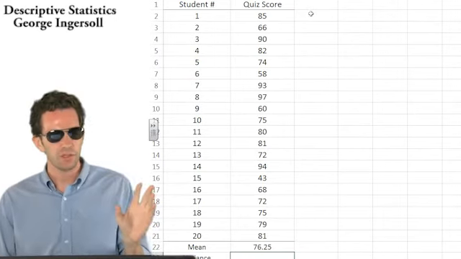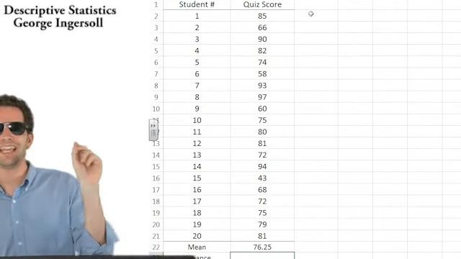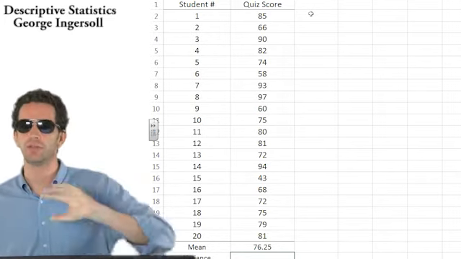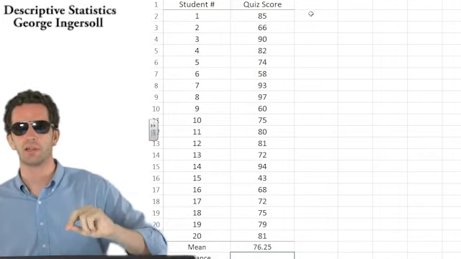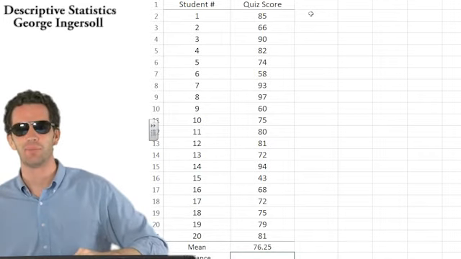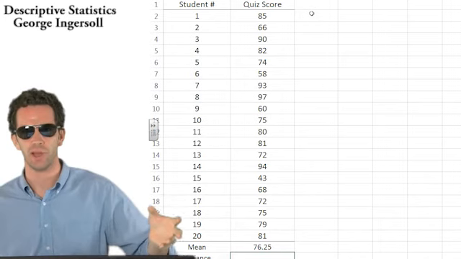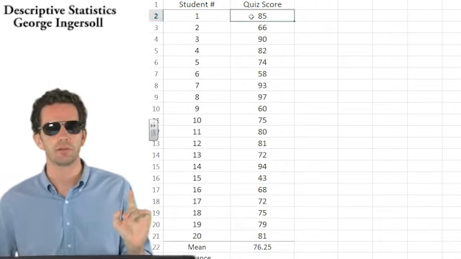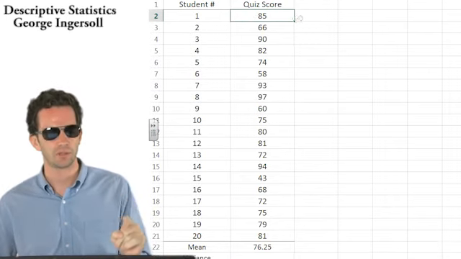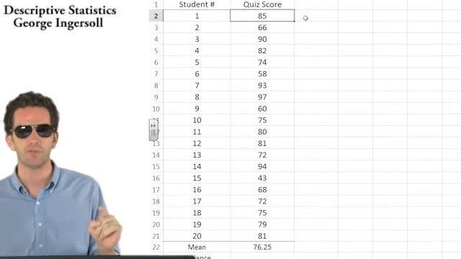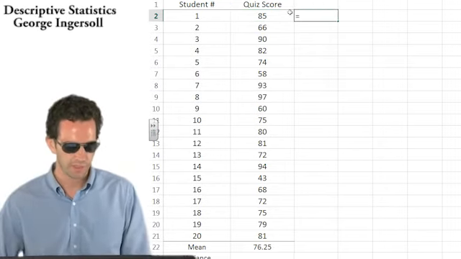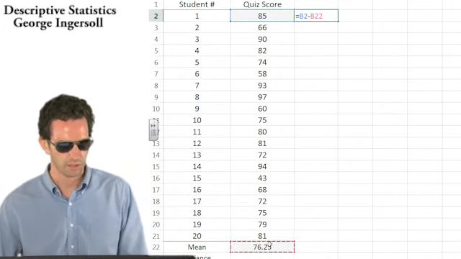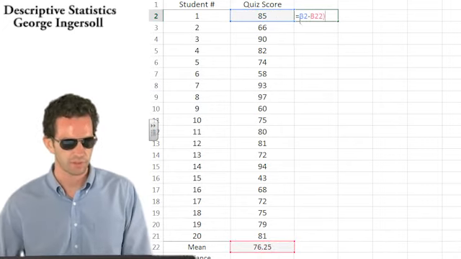To get variance, what you do is you take the difference between each individual value and the mean of all the values, square it, add them all up, and then divide by n, which is the number of results that you have. So let's think about that again. You're going to take each individual value, the difference between that individual value and the mean of all the values. So let's start writing this out. Equals this minus the mean. Square that difference.